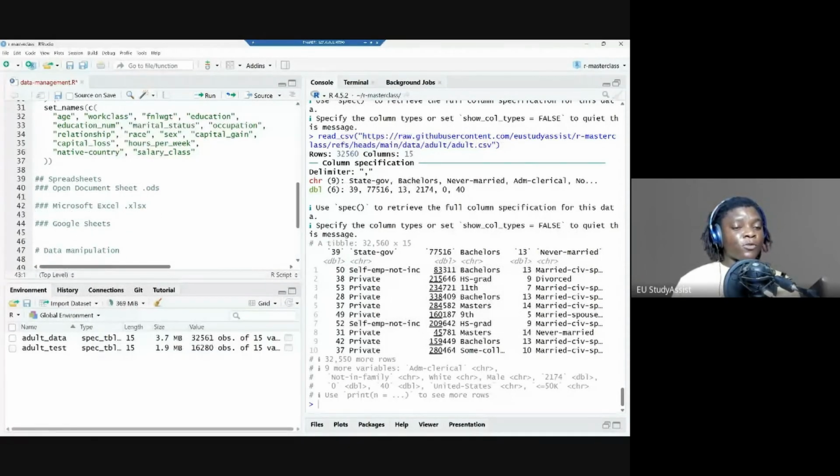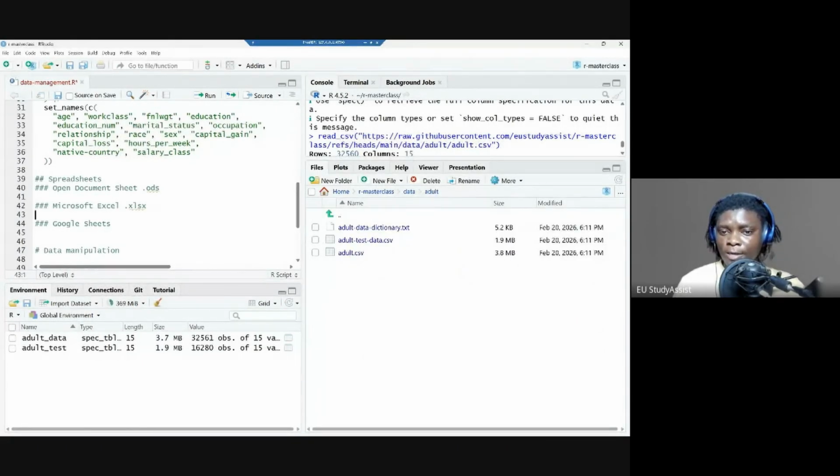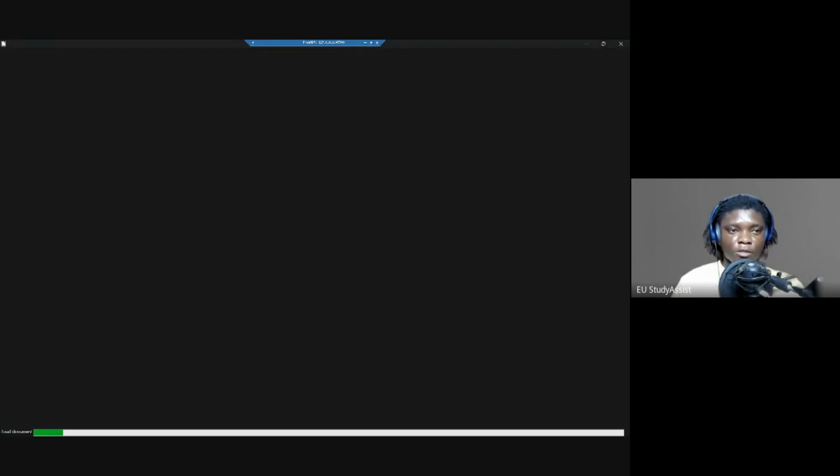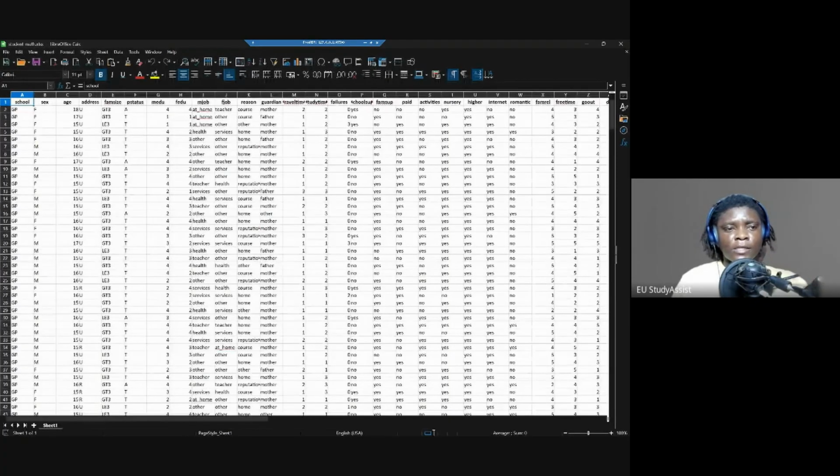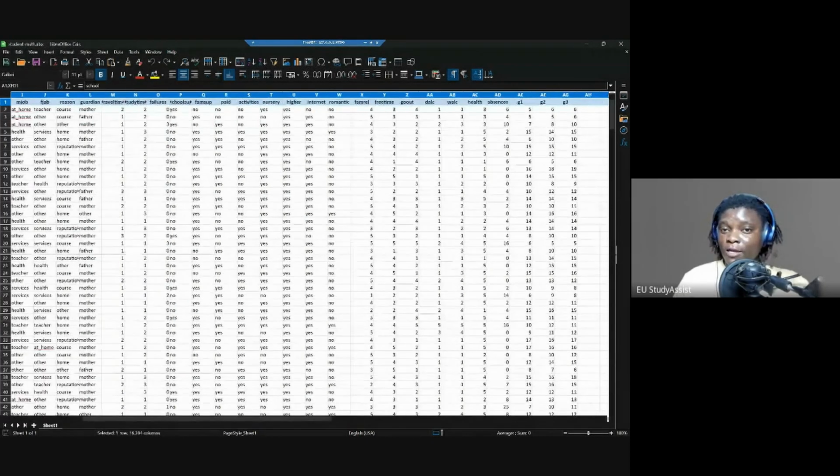So now for Microsoft Excel, I do have an Excel file here, and that's under student performance. We'll be working a lot with student performance. So if I click on this view file, it's opening my spreadsheet already. And yes, we can see all this. This is the column name, and this is right. And this is how the file looks like. So now we want to import this.